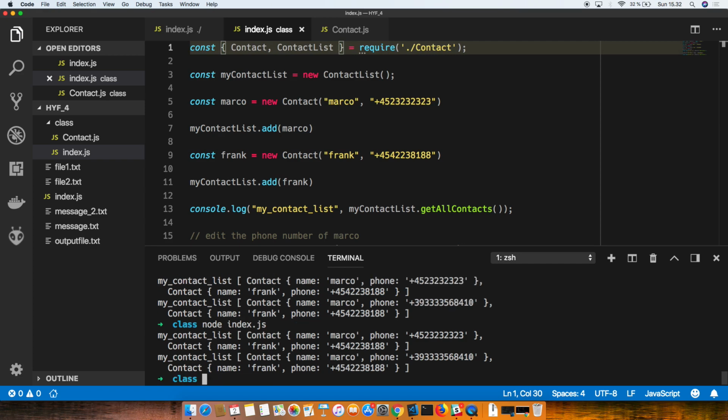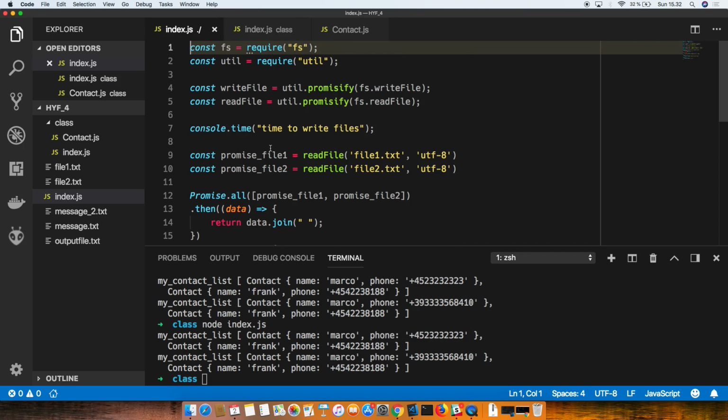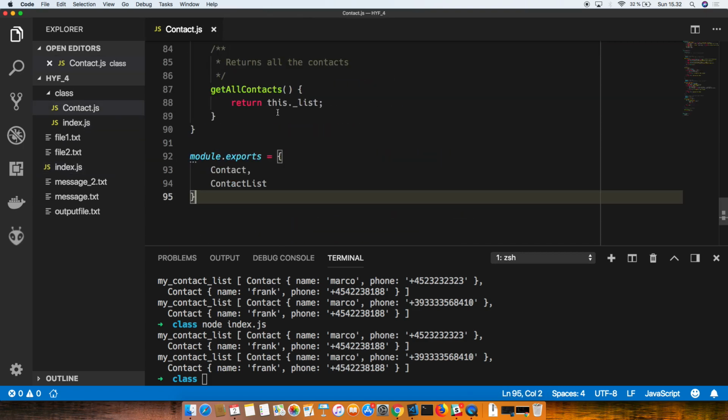Okay. So the import and export works this way. The export part is module.exports and then an object of keys with the classes or whatever you want to export.